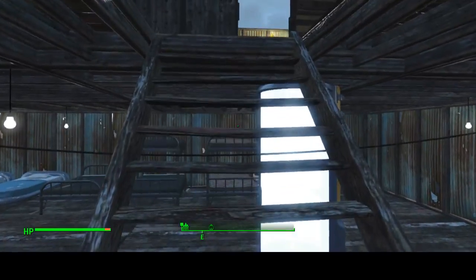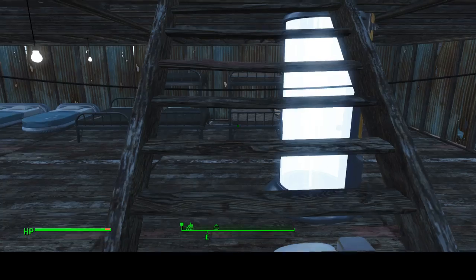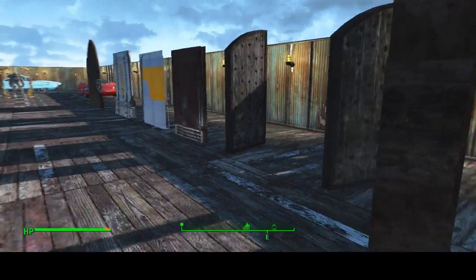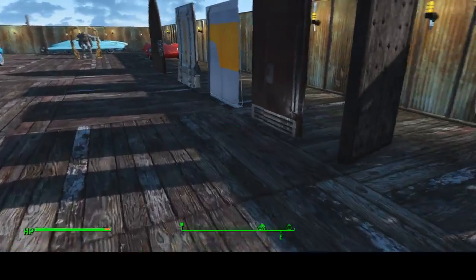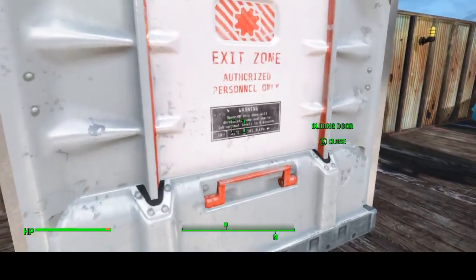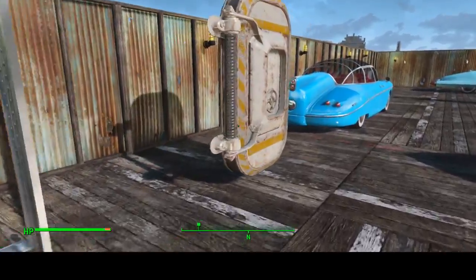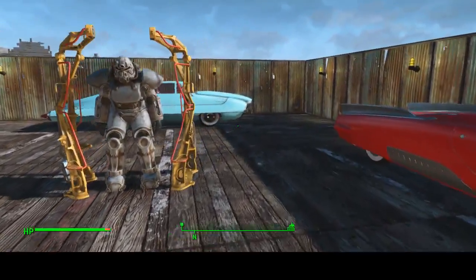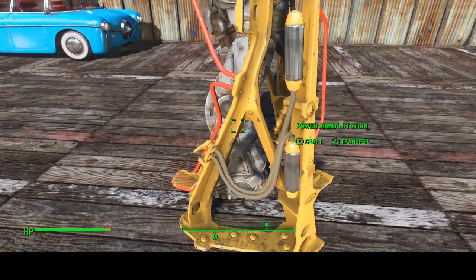Now, there's a lot of other things it adds, more than just furniture. It adds a ridiculous number of new doors that you can use for your own personal crafting if you wanted to make yourself a little vault. You have a huge number of decorative items as well. But my personal favorite is that it adds in the military power armor station.